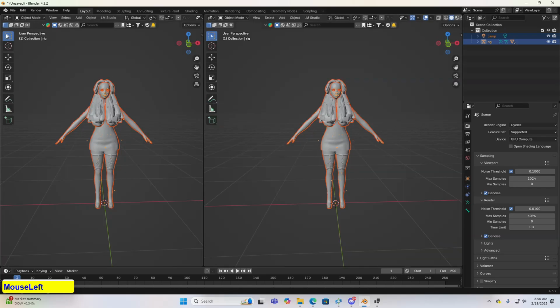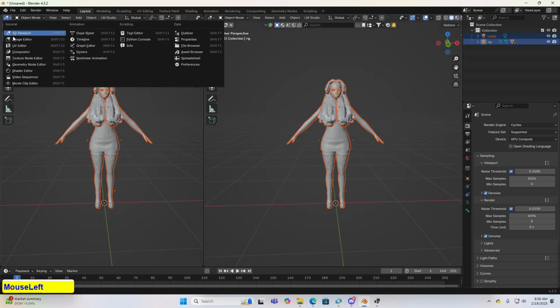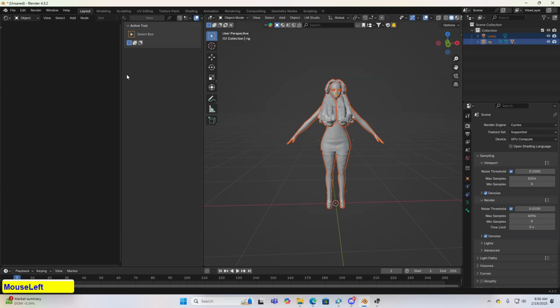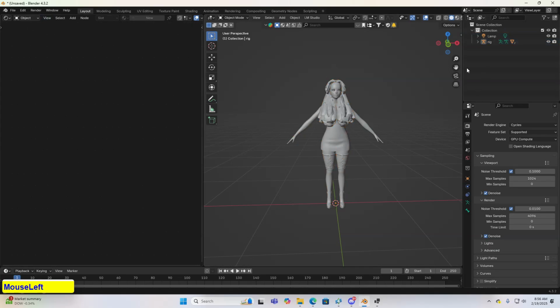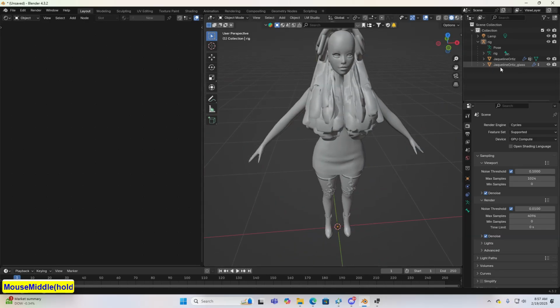And drag that over. And then I'm going to go to this box and change this to shader editor. Now I can see her in the world and I can see the shader, which once you go over to here and drop down to rig, you'll see she has her regular mesh and then her glass mesh. Glass meshes are usually like eyelashes, hair, things with transparency.